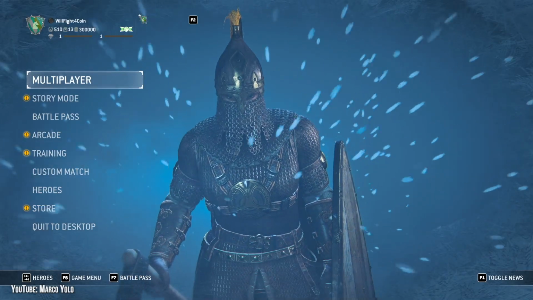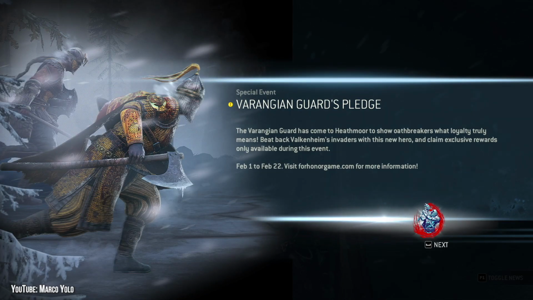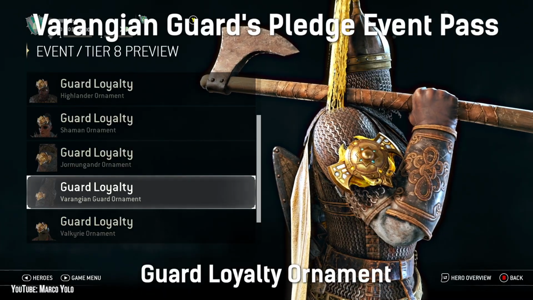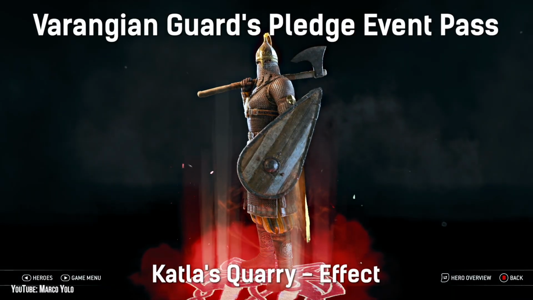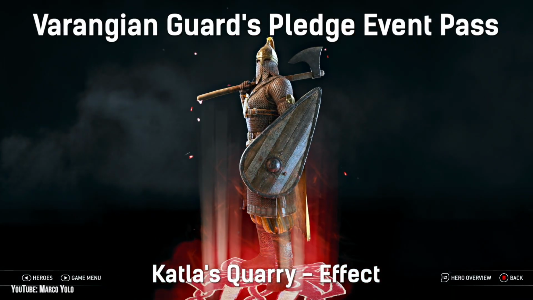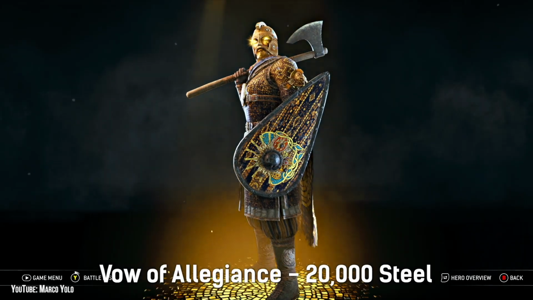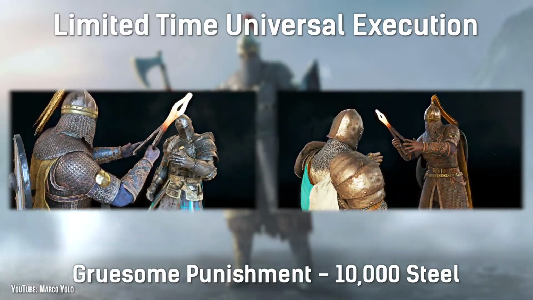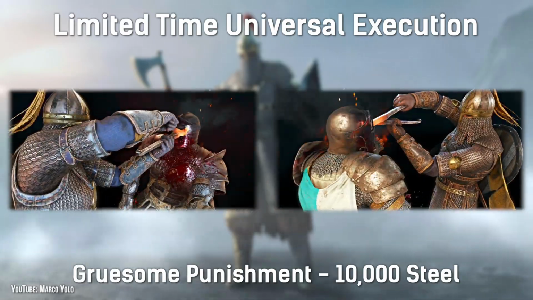Alongside the release of the new hero, there's the Varangian Guard's Pledge Event Pass, where rewards include the Guard's Commitment Battle Outfit, Guard Loyalty Ornament, and Katla's Quarry Effect. Also during this time, you can purchase the Vow of Allegiance Illustrious Outfit for 20,000 steel, and the Gruesome Punishment Execution for 10,000 steel.